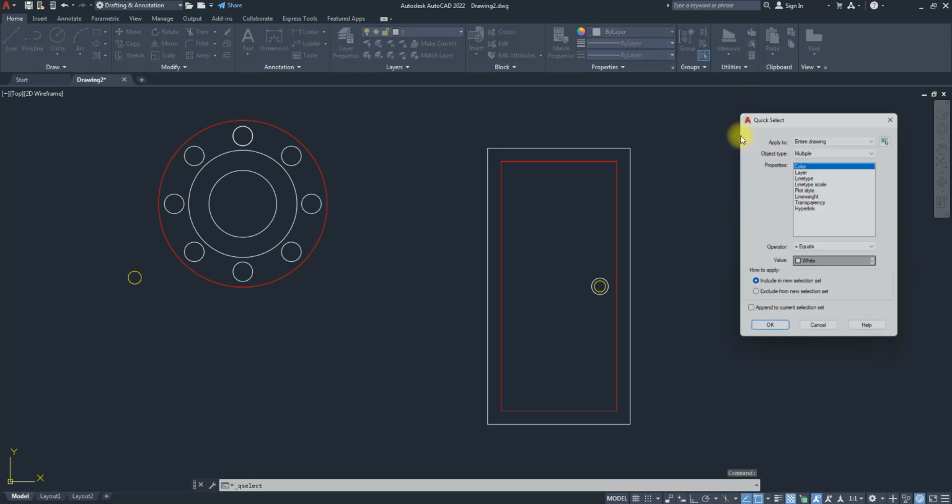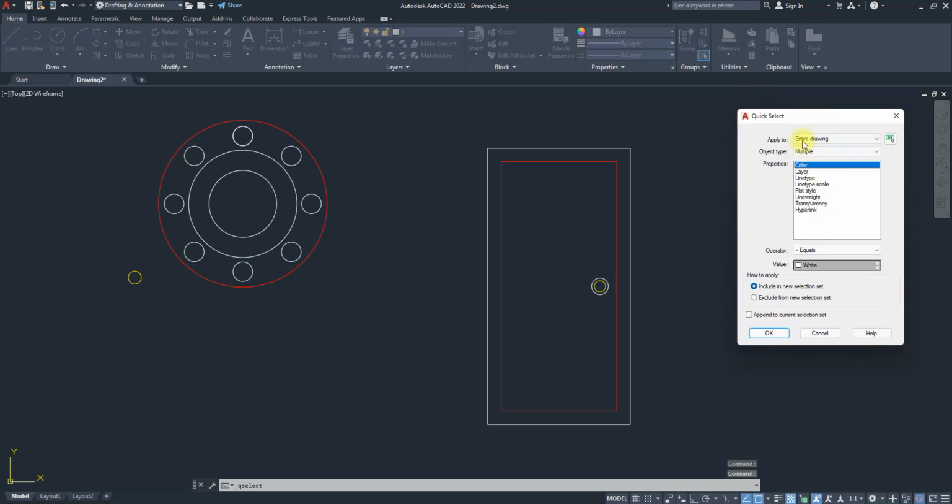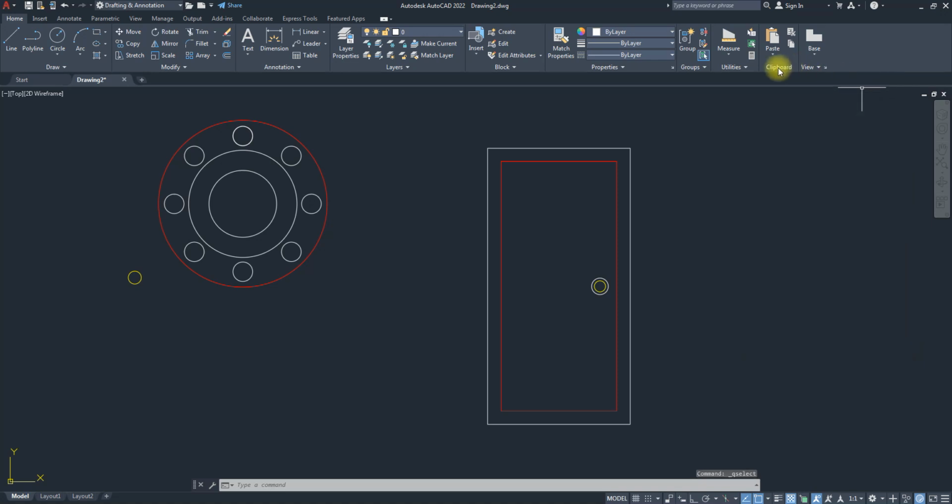So if I come to this, let's see what we want to do. We want to select object. If I say I want to select object by color, I can say, okay, select object by color, and the operator I'm going to use is equal to. When I say equal to, that means any object that has a color which is equal to this, select it. So let's say I want to select all objects that have color equal to that same thing that you drop down, this guy.